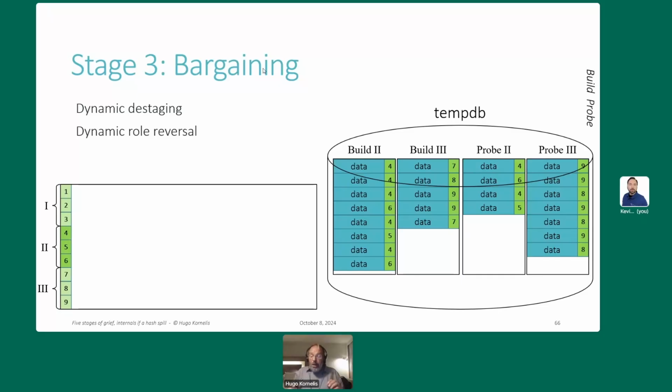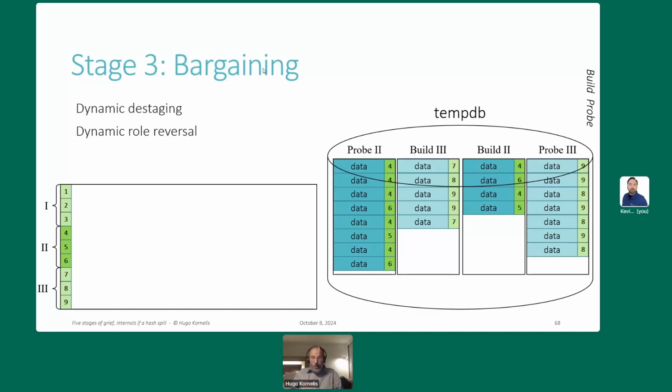active. But remember, SQL Server keeps track of how much data it writes to every build file. It also keeps track of how much data it, sorry, how much data it writes to every probe file. At this point, SQL Server knows that build file 2 is larger than probe file 2. And it is known that the hash match algorithm is more efficient with a small build input and a large probe input. We don't have that. So at this point, SQL Server says, I'm just going to reverse the roles of those two files.